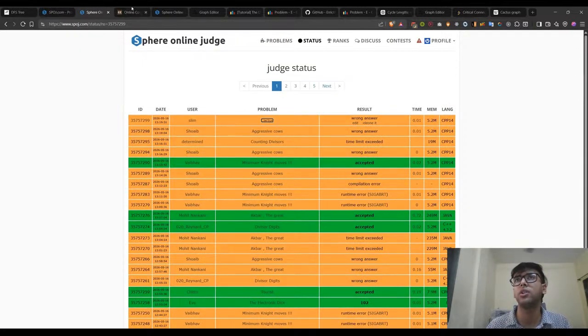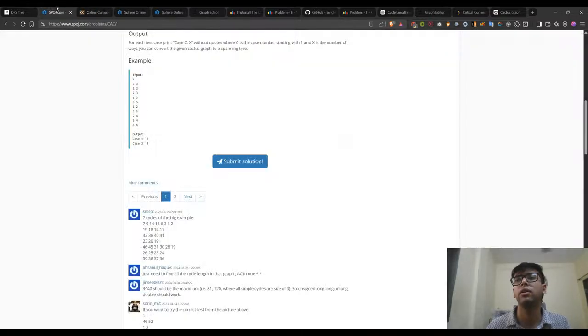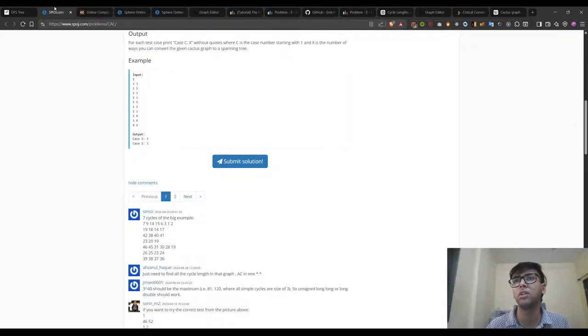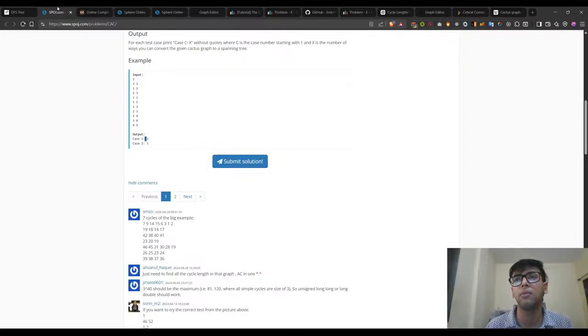It's not getting printed correctly. Case one colon space three. Case two colon space three. Theek hi hai.